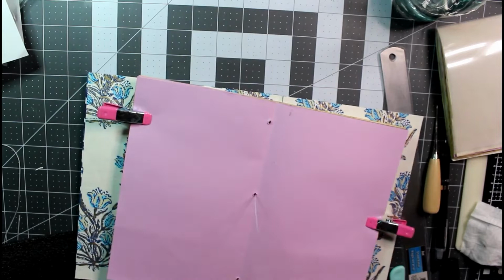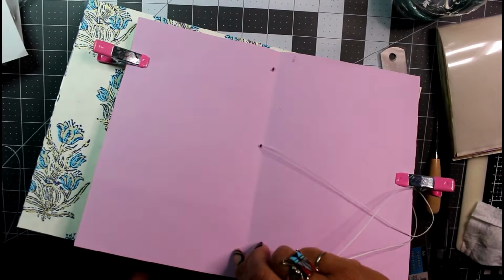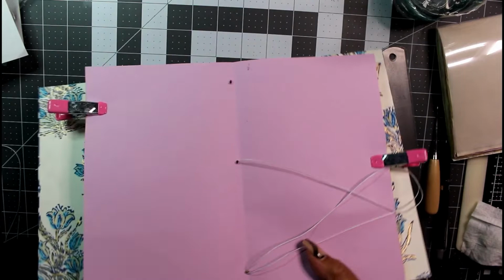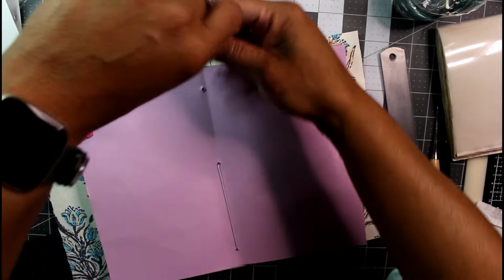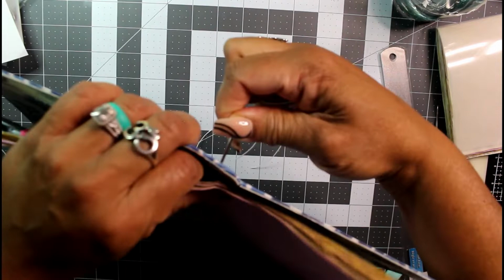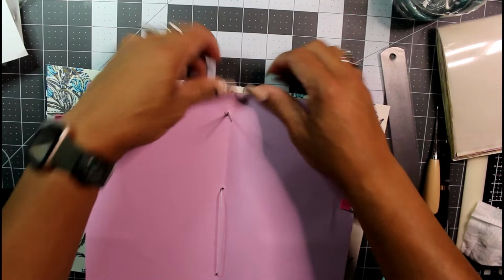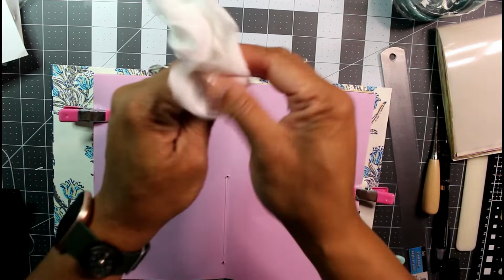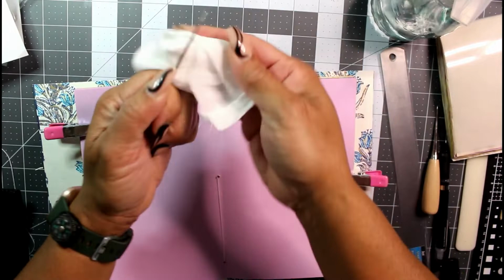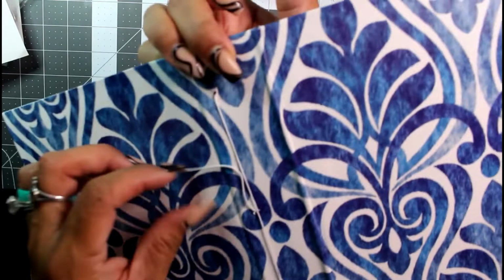Then go down to the bottom. And through the book. And then come up to the top. And through the book. And clean your needle because it has a bunch of glue on it now. Okay, so let's just see how much string we have left. Yep, plenty. So I'm going to go back through the middle.